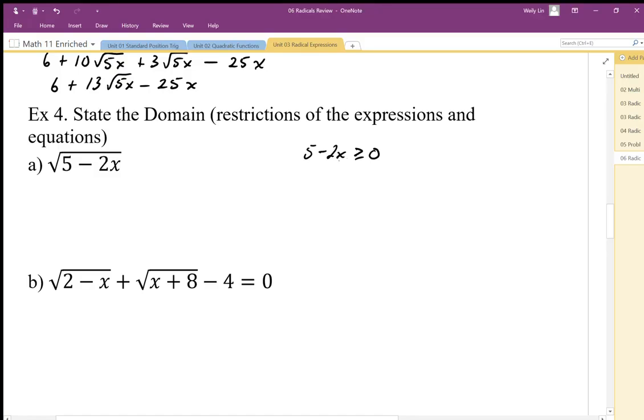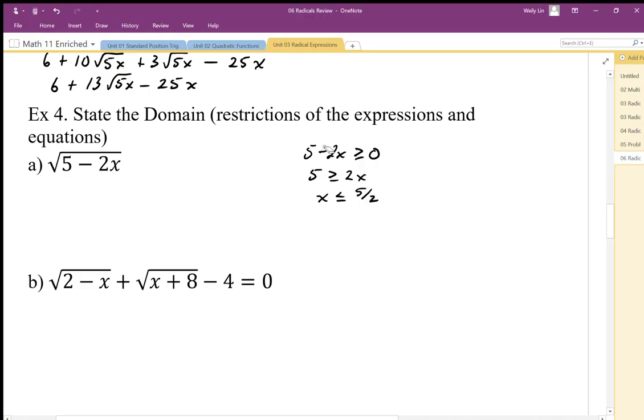So I can solve this for x. So x must be less than or equal to 5 over 2. We could also think that the bigger x gets, the more negative it gets. So we know that we want to stay on the positive side. So we want to make x smaller and smaller to keep it on the positive side. So we know the inequality should be x is less than.